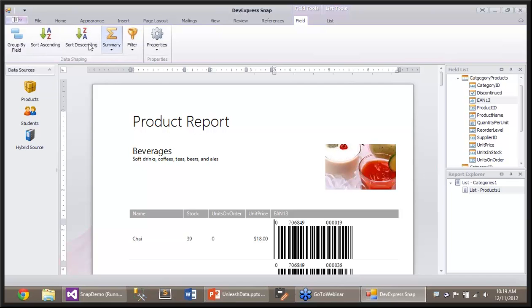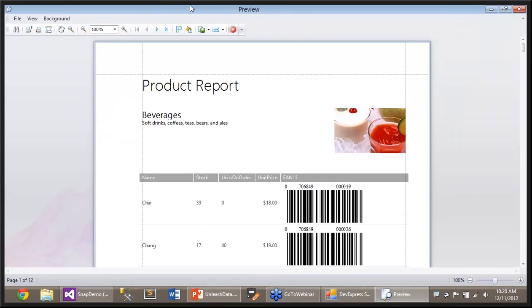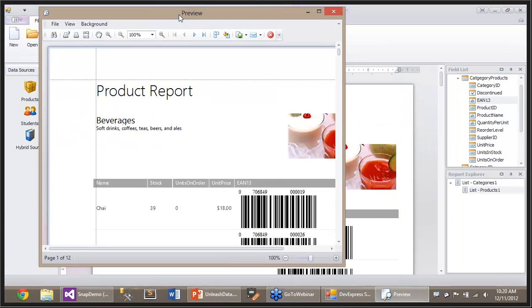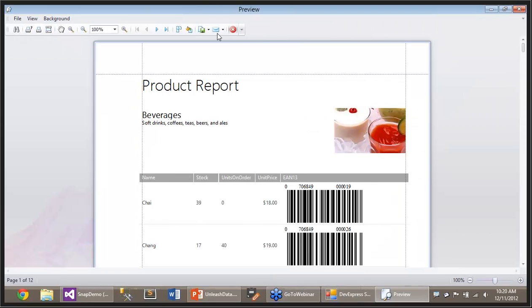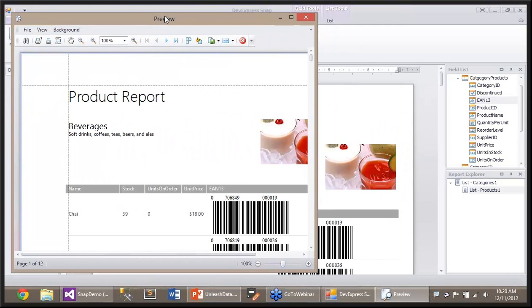To me, it's one of the more interesting ways of actually thinking about doing reporting. And in the end, when you hit the print preview, you have this product report, and this is our report viewer from XtraReports. As you know, you have the ability to do all sorts of things with it. You can save it, image. I mean, it's literally like viewing a PDF, but in our particular tool.